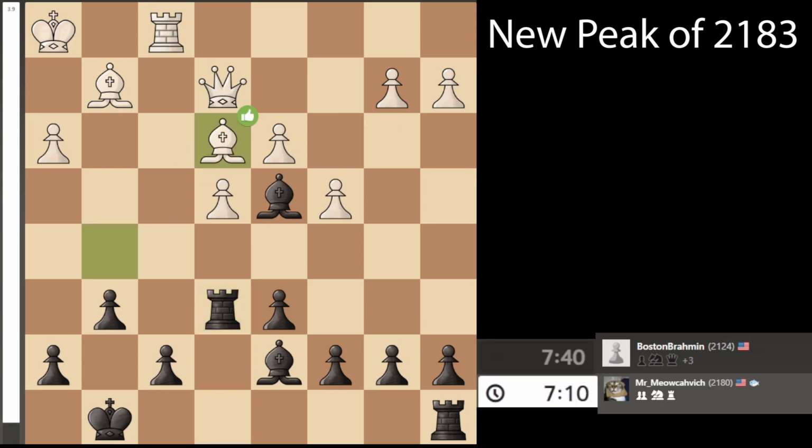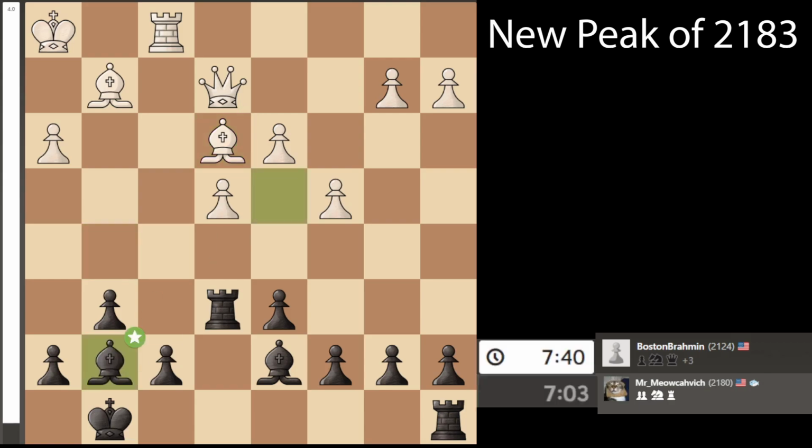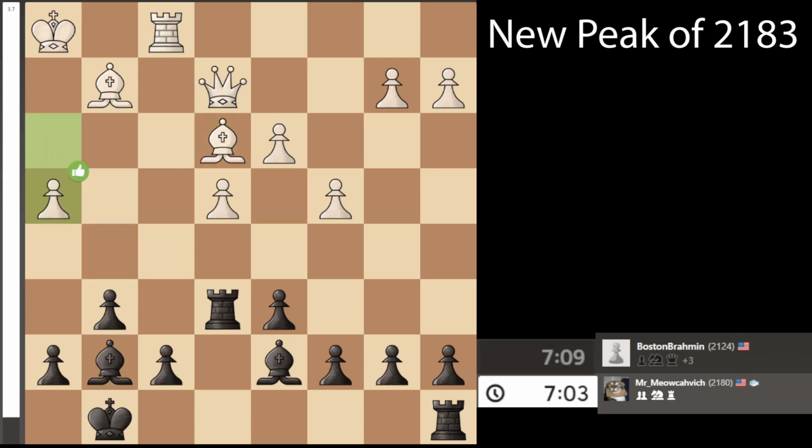My opponent comes back with the bishop. I don't want a bishop trade. I really don't want a bishop trade. Bishop pair is a good way to keep chances on the board. So bishop g7. My opponent comes here. Now he's threatening this move, and that move is kind of scary.